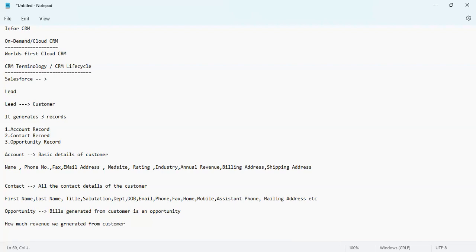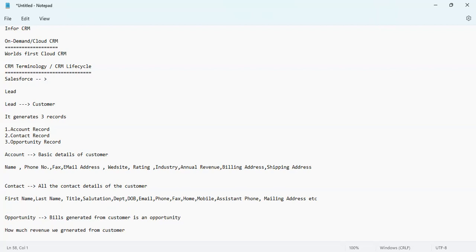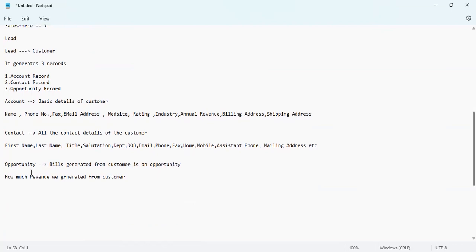As I said, opportunity is also one of the standard objects. So we have n number of records present in the opportunity object. Let me tell you about the fields present in the opportunity: opportunity name, amount, close date, stage name, priority. Amount is, as in the supermarket example, the 300 rupees I'm paying.